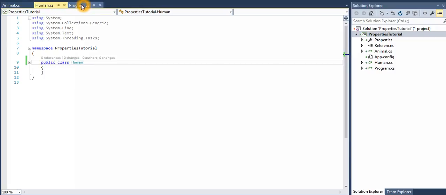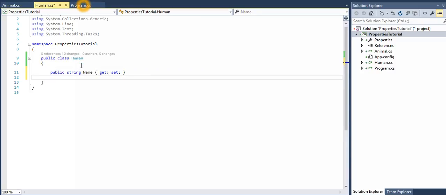So to start with, the human object. Let's say we're gonna give this human a name with a getter setter, of course. We're gonna give this guy or woman, whatever, an age.